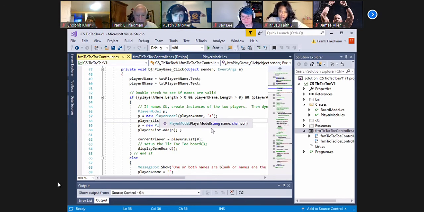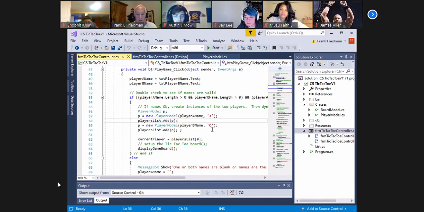But I don't need it anymore because I used it. So I don't need this reference here anymore. I just reuse the same variable. And then I add the reference to the second object. And now I don't need either reference because I put them where I wanted them.